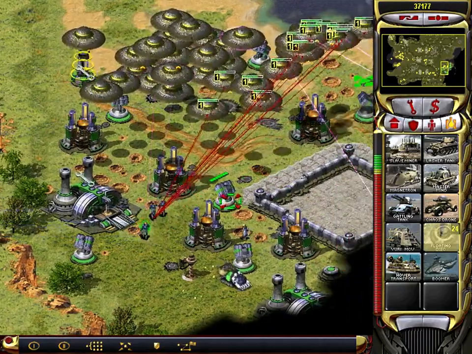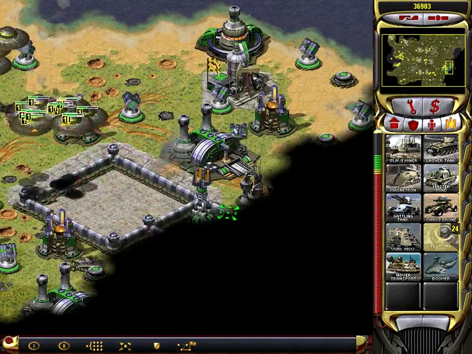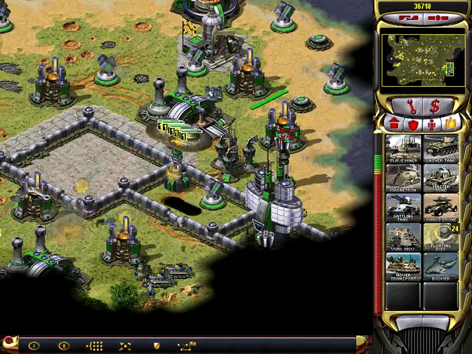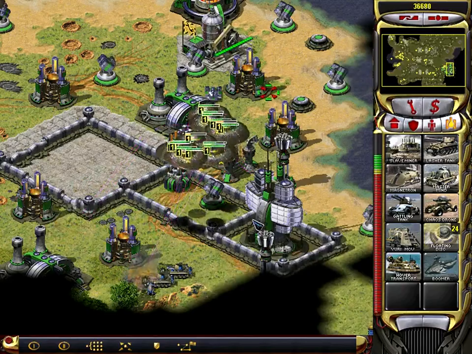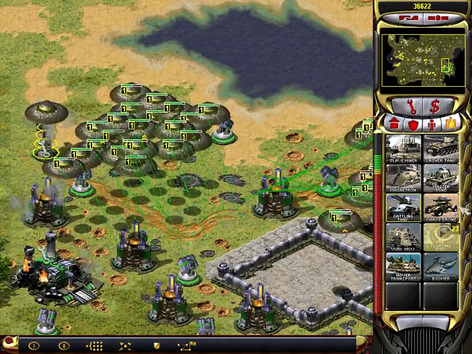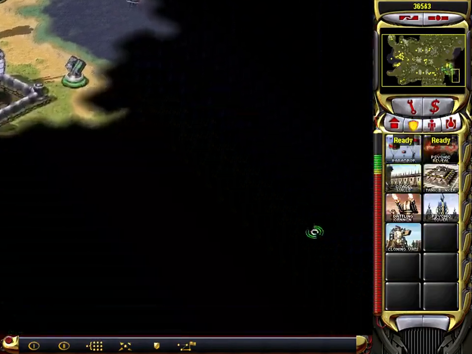Now, one thing you could do as well is put the floating disc over the ore refinery. When it's over the ore refinery, it siphons their resources. You know, it becomes like a government. Siphons all your resources.